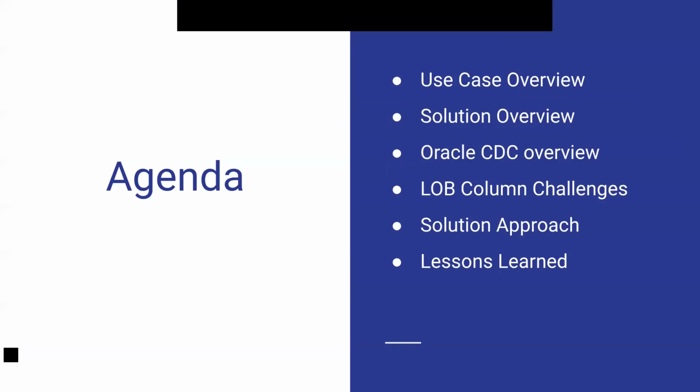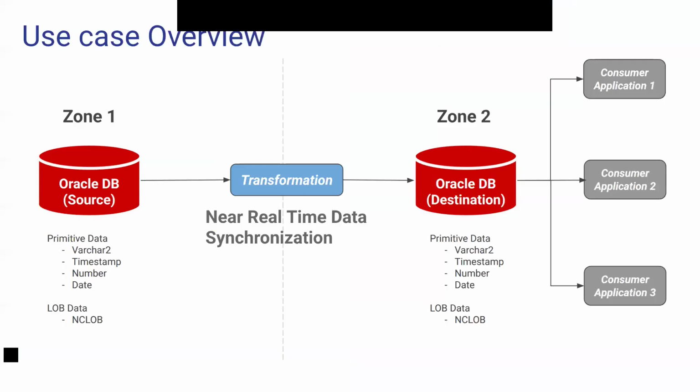So this is the agenda. I will give you an overview about the use case, what the use case is all about, then what solution we proposed. And then I will go a little bit technical on how the Oracle CDC connector works, what different challenges we faced in implementing the use case, what solution we approached, and towards the end, what lessons we learned. So let's start with the use case overview.